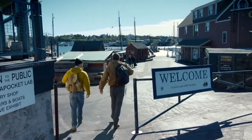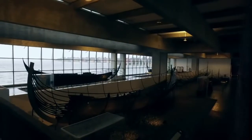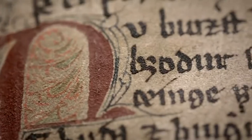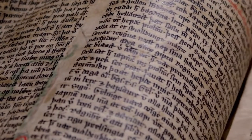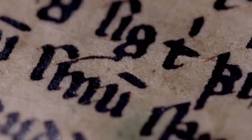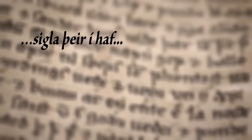Cool spot, huh? In Denmark, we saw the type of ships that the Vikings explored with. But the key to solving this 1,000-year-old puzzle could lie in the sagas. This proves that the Vikings were here, but we still don't know how far south they traveled. The clues in the writing suggest they may have traced the coast of Canada before leaving the southernmost point of Nova Scotia.